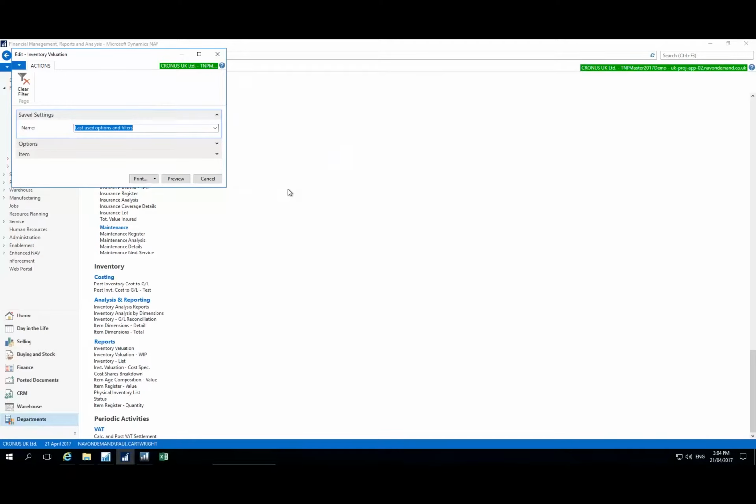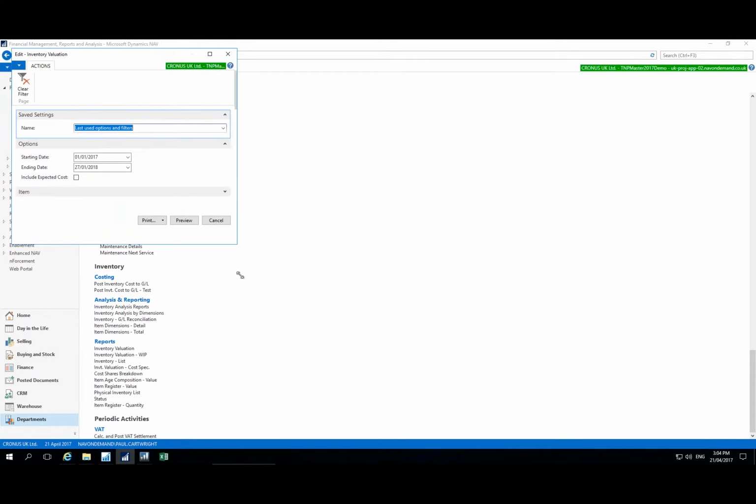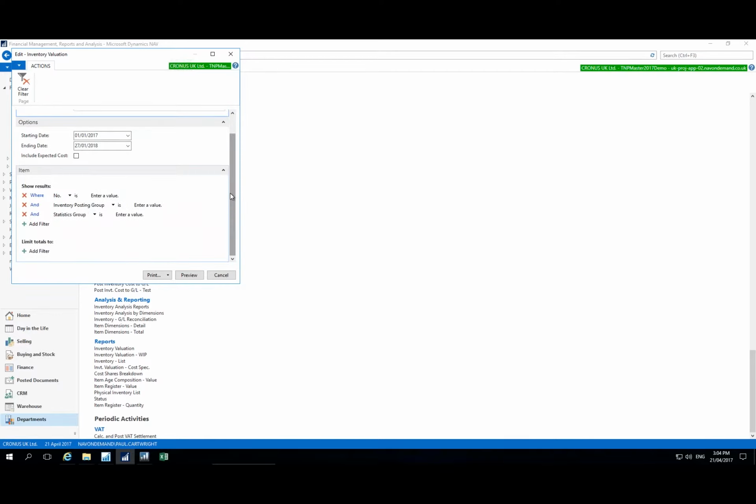One of the new things we're seeing now is this option called Saved Settings. Nav reports, you can always run them with a set of options. For example, in this Inventory Valuation report, it's going to ask me what period of time I'm including in my valuation, and also which items, or I can set some filters to choose which products I want to have valuations for, based on information in the item table. These have always been available. It's part of the complexity and powerfulness of the reporting tool inside Nav, how many options you can set and how much you can filter and change the reports from these screens.